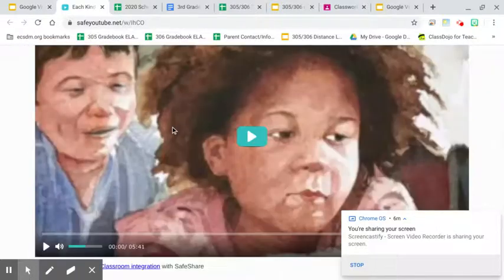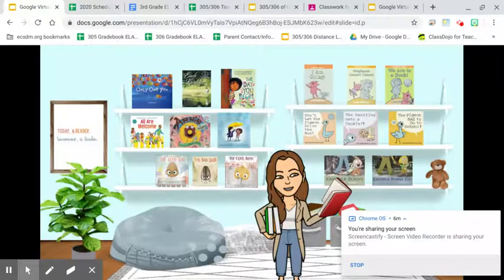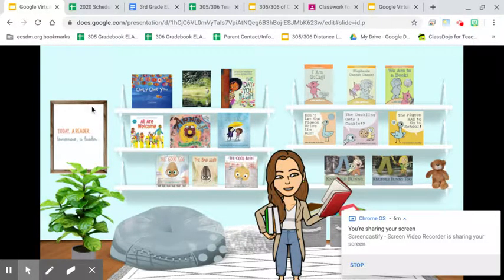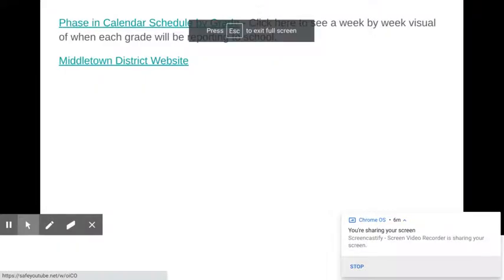So here is where it will bring you to a read aloud. All of these books on here are virtual read alouds. I will be doing read alouds, but they'll be different, and I may post whatever book it is that we have been working on that week. If I record it, I'll post it in here. But a lot of my teaching will be live teaching, so I may not record that.